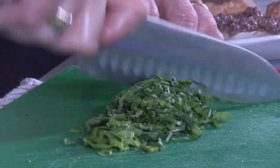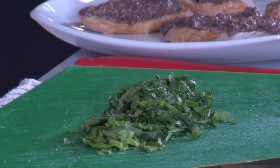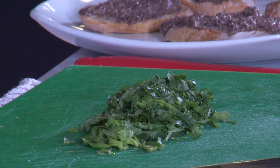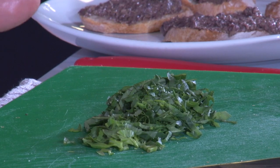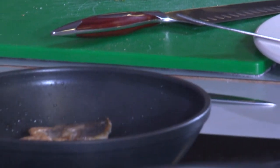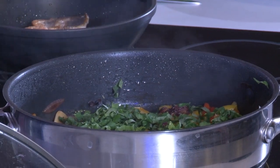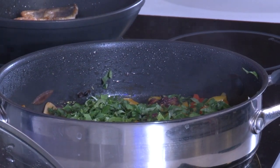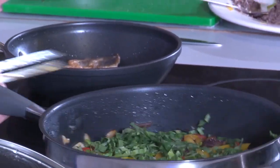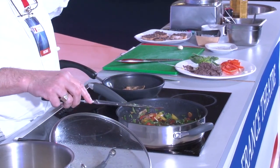So I sliced the basil. I think if you chop it in the food processor, you will break down all the oils of the basil, and you lose all the fragrance. It's always best to just slice it up just before you're going to use it in your cooking. Okay? And voilà, I've cut the basil. I don't use the stalk. If I make pesto, then again I won't use the stalk. I only use the leaves. And I think that sometimes the basil stalks can be quite chewy.